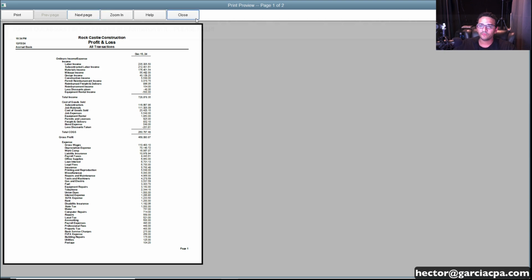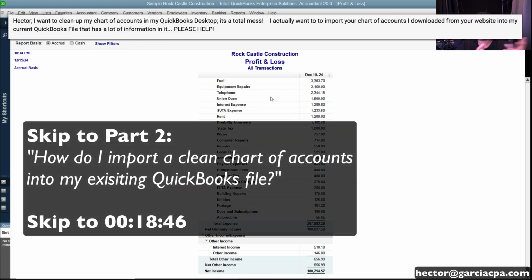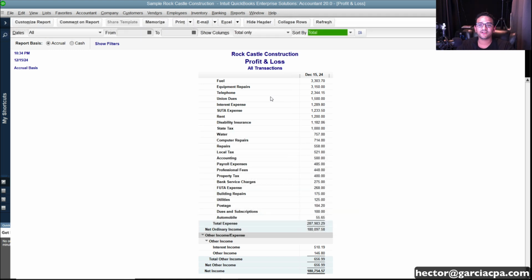So you actually have a 2-part question, which is, one is how do I clean up my current chart of accounts, which is a mess, and the second one is how do I import a chart of accounts that I have ready to import that I think is perfect, but I already have a current file. So let me break down this explanation into 2 parts. First, let's talk about cleaning your current chart of accounts. So there's a couple ways to do it, and we're going to do just the profit and loss for the context of this video. First thing I would do is look for accounts that are obviously redundant.